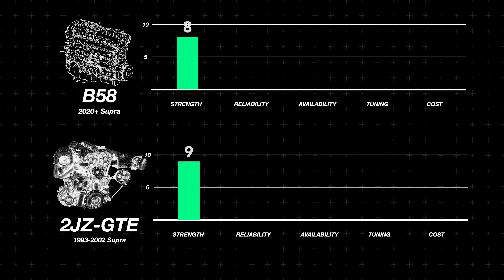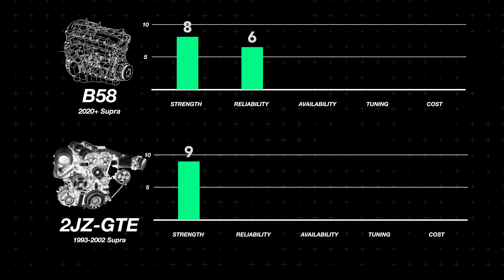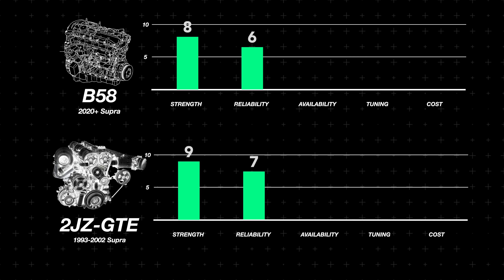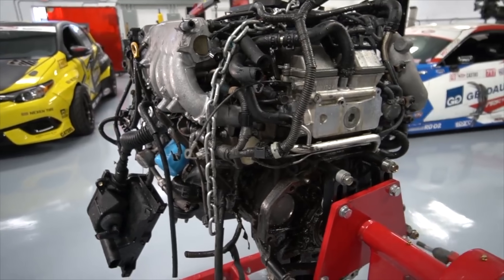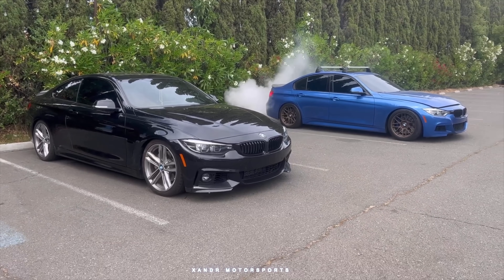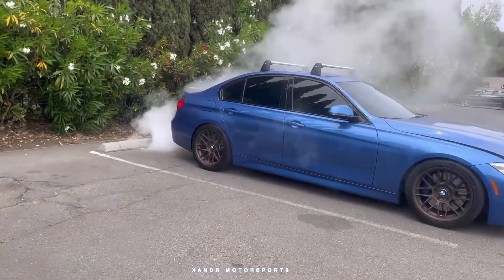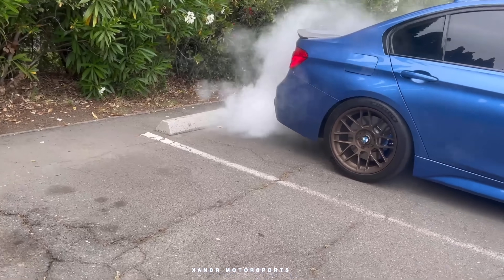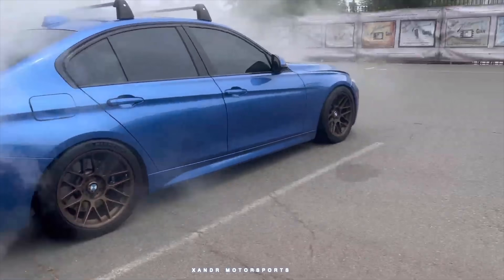It's worth noting the B58TU has a much wider power band and its cylinder head flows much better than the 2JZ's. In Reliability, the 2JZ is a product of 90s Toyota overbuilding and simplicity — there's not a lot to go wrong other than age-related issues from a 30-plus-year-old platform, like timing belts, oil pump seals, and leaking gaskets. The B58TU is still relatively new, so age issues haven't shown up as much, but being more complicated, it may experience rare but possible electric water pump issues and crankcase ventilation valve failures causing smoky startups and loss of power.